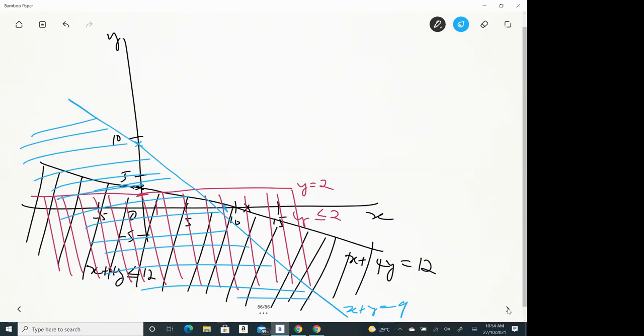Okay, if you look at the question, this time we may put the additional simple inequalities: x bigger or equal to 0, y bigger or equal to 0. Otherwise, we may have only the three inequalities. All right, let's start without x bigger than 0, y bigger than 0. If you have only these three inequalities, without x bigger or equal to 0 and y bigger or equal to 0, where is the feasible region?